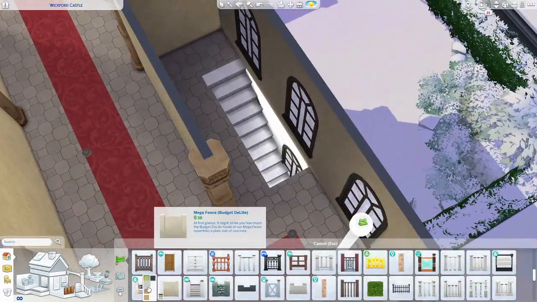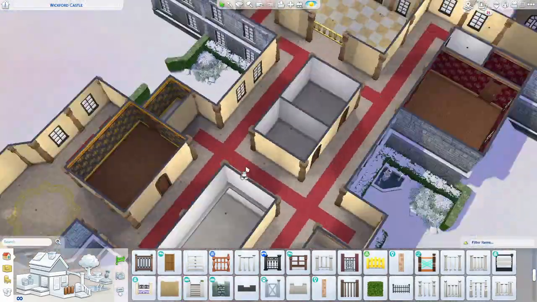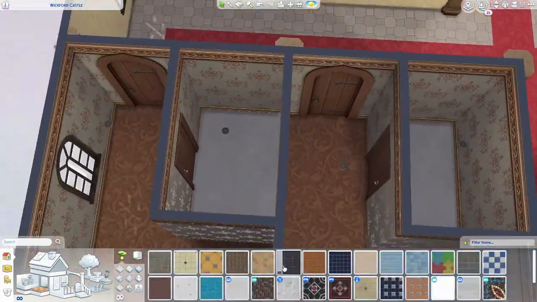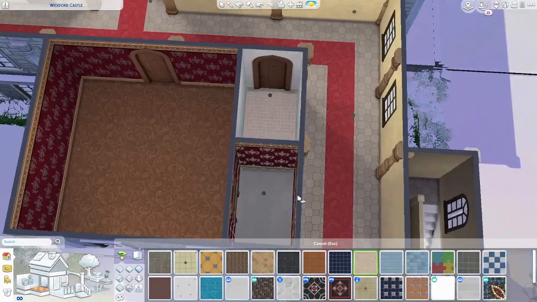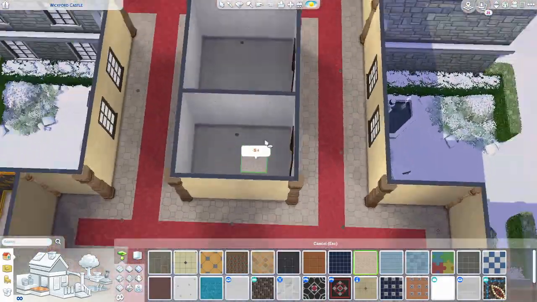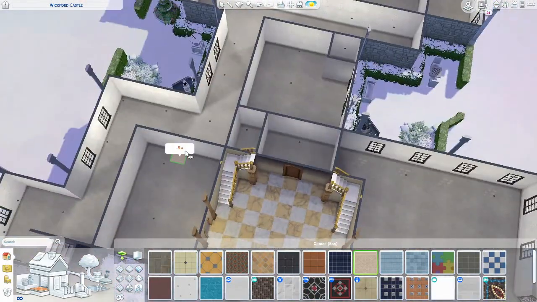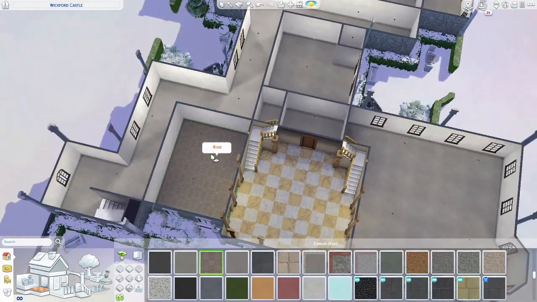You'll have to let me know down in the comments below what you think about the build so far. Can you see Wickford Castle coming through? Are you getting the vibes? Are you getting Wickford Castle from our floor plan, our color schemes, everything that we're going for here? I'd be very curious to hear what you think and how it's coming along.